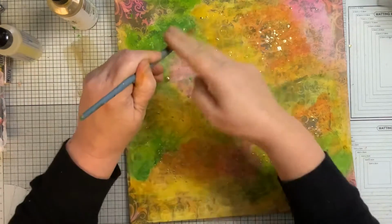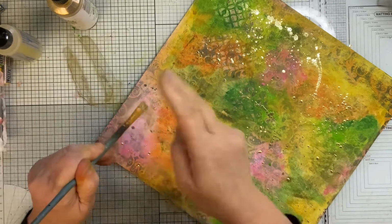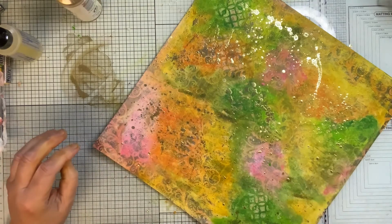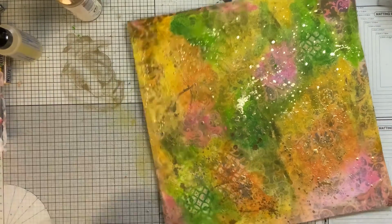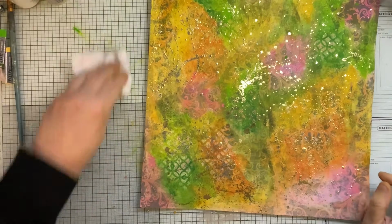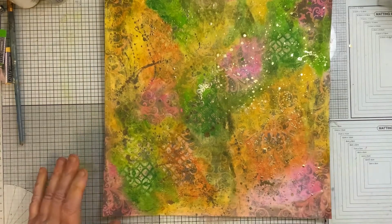Watch what you do around now, because I've got my phone here. Must invest in a splatter box, I think. I suggest you don't let your kids play with the alcohol ink, so they might become a bit hyper. Right, so get that dry and I shall sort out some dies that I'm going to cut out and we shall go from there.